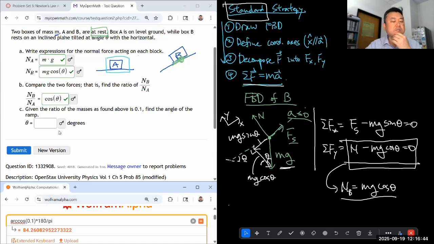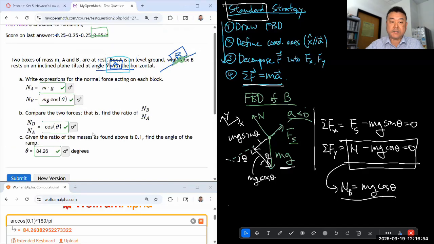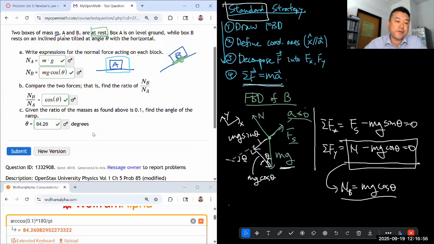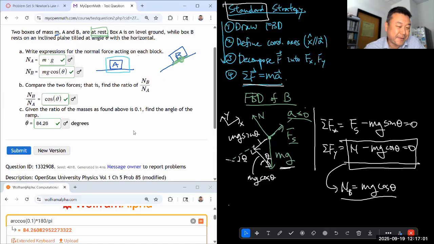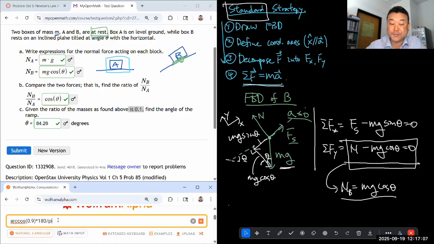Otherwise, for a small angle, the cosine of the angle would have been close to 1. I mean, I'll put it in. It kind of doesn't make a lot of physical sense, but yeah, it is the correct answer. And I think it would have been nicer if this was like 0.9. If it were 0.9, then we would have gotten a more reasonable looking angle. But yeah, that's the answer. Yeah, and that's this question. Thank you.